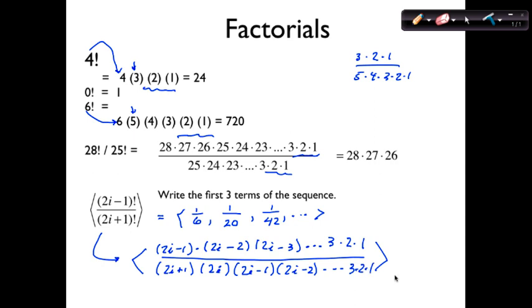Okay, so what does this become? We can simplify that. When you do, the 1s can go away, the 2s can go away, the 3s can go away, until what? What do we have? Michael? We get the same kind of effect that we have here, right? So what will be left?